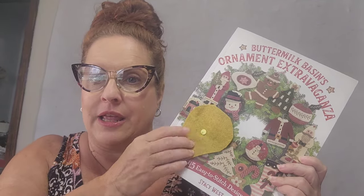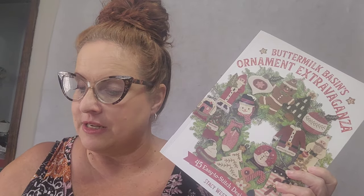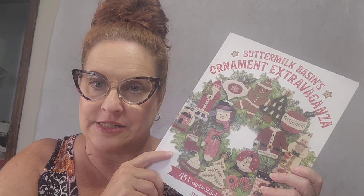And again, you will just need your wool felt, some pins, some embroidery floss, some needles, scissors, and then you will just hand stitch these. They're ideal for gifts and display.